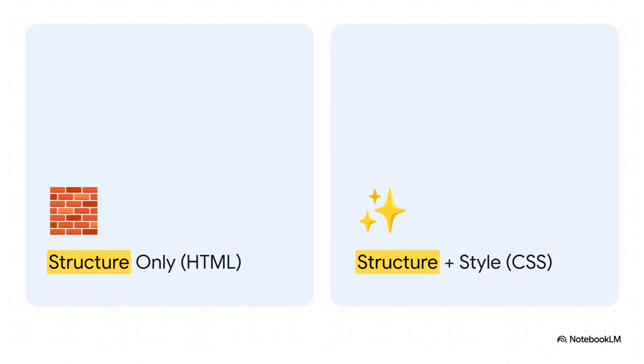And here's what that looks like in the real world. On the left, you've got pure HTML. That's the bare frame of our house. Sure, it's functional, you can read the words, but it's not exactly a place you want to hang out. But then look at the right. With a little CSS added, that exact same structure is totally transformed. We've added the paint, the furniture, the cool lighting, everything that turns a house into a home. Or in this case, a web page you actually want to use.